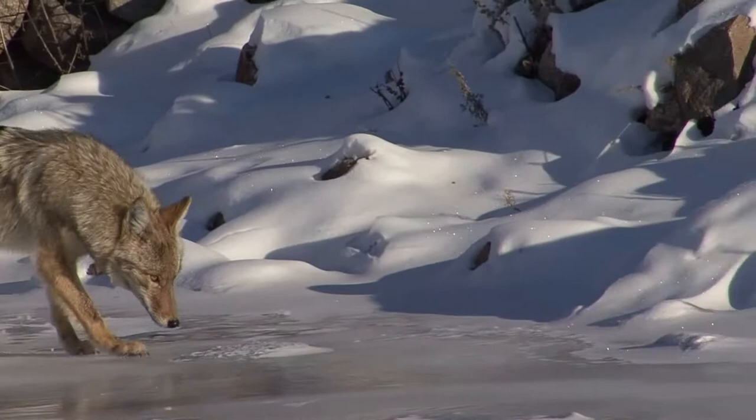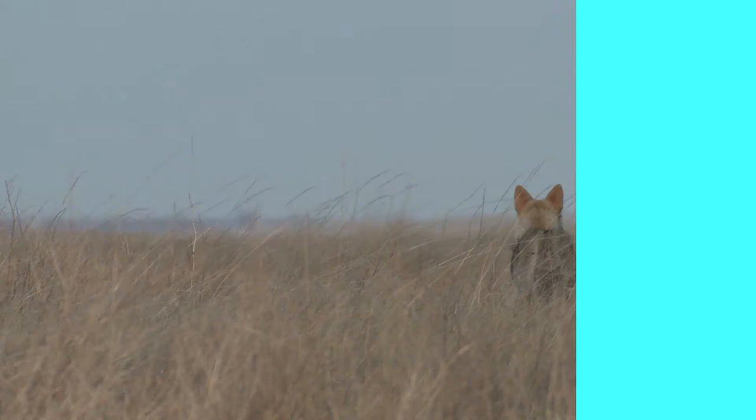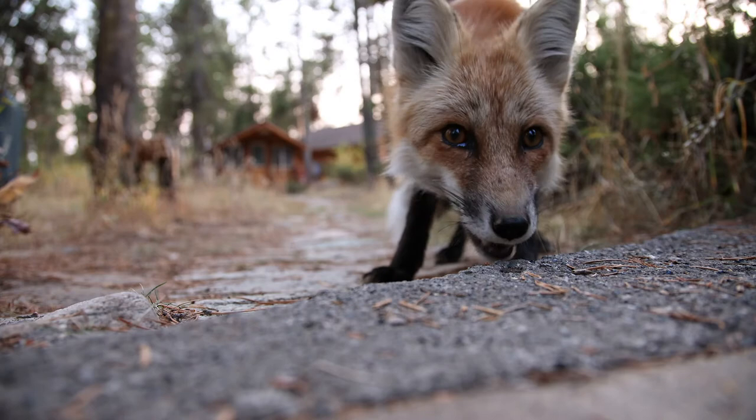Living Arrangements and Social Behavior. The coyote, while not quite as social and gregarious as the wolf, is a pack animal that lives together with several other family members, and even sometimes non-family members. Mating season is the only time the coyote will voluntarily use a den; otherwise they sleep and rest above ground. The fox, by contrast, is a solitary animal outside of the breeding season, sometimes sharing its territory with other members of its immediate family. It lives in a den or burrow with a tunnel network and defined chambers.